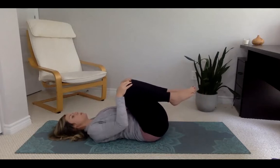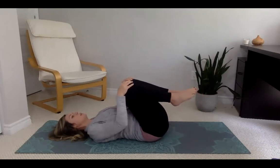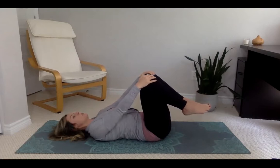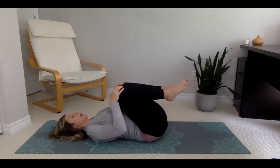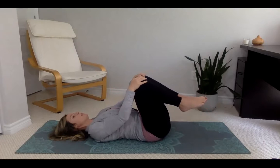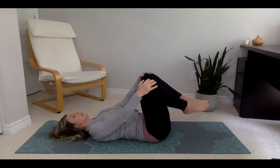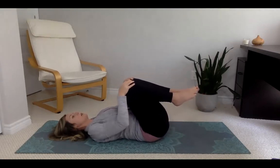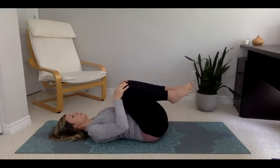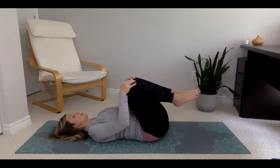If you'd like to add on some hip movement, we'll try a hip circle. Breathing in as your knees rock in, and breathing out letting the knees roll apart and circle around back to the start position. Breathing in and out as your hips do a small circle — imagine tracing the body of a butterfly. Breathe in through the center of the body of the butterfly, breathe out and circle around the wings of the butterfly. Gentle rocking movement, calm breathing, and resting whenever you would like.